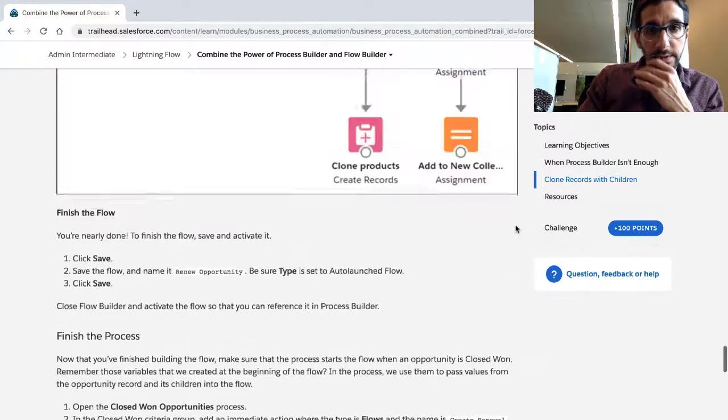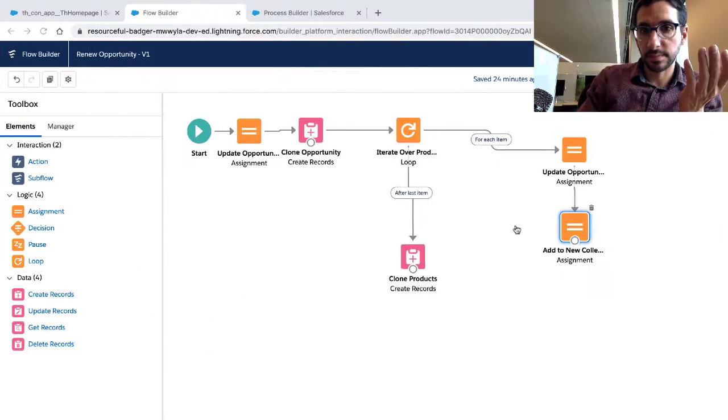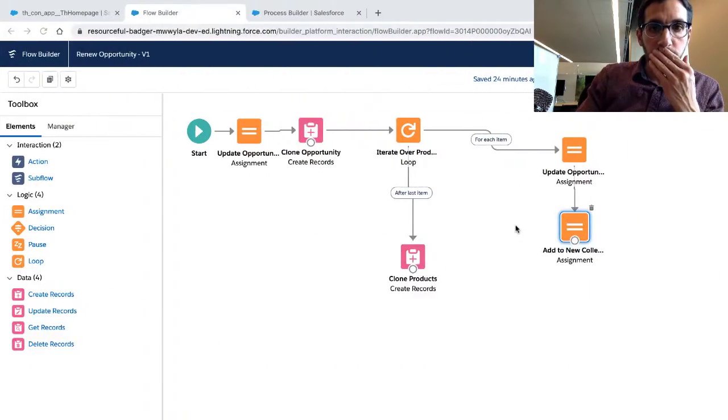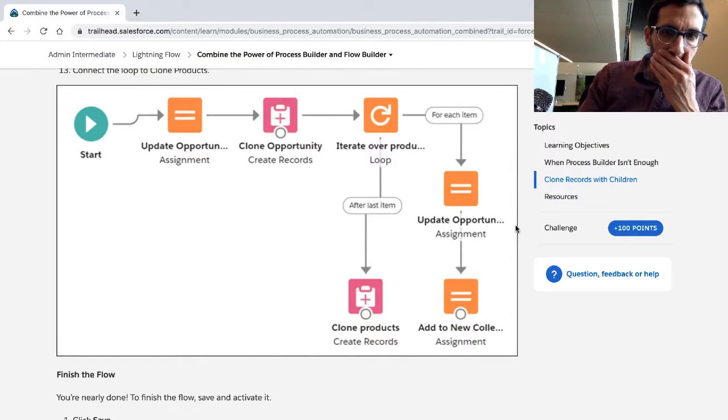Save it and activate it. Okay, and this is update opportunity, clone, iterate over loop.